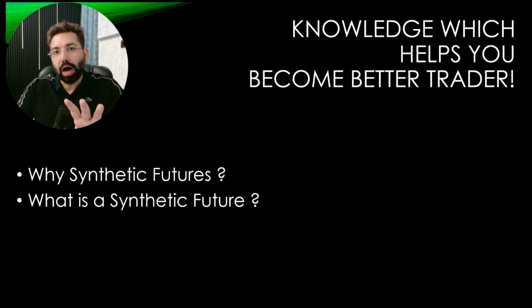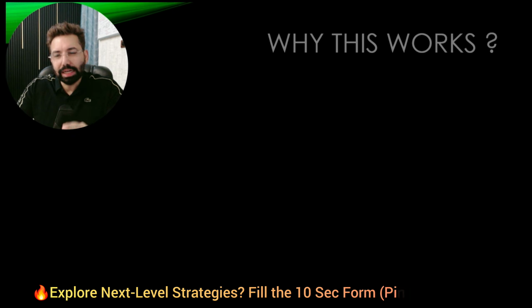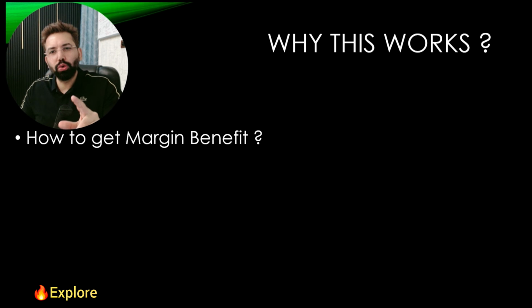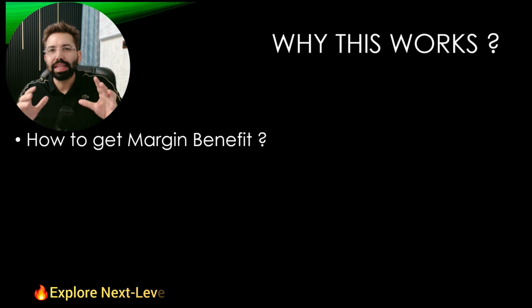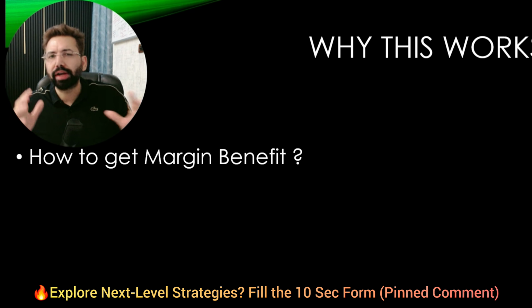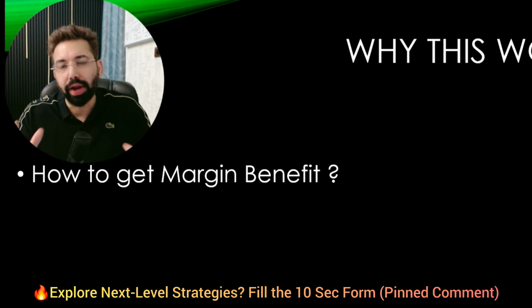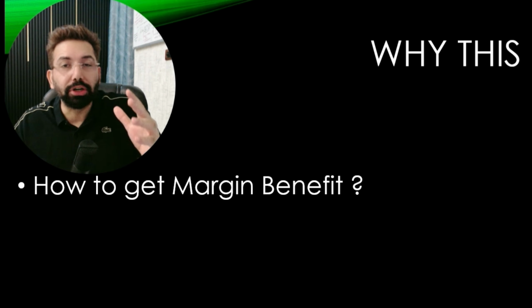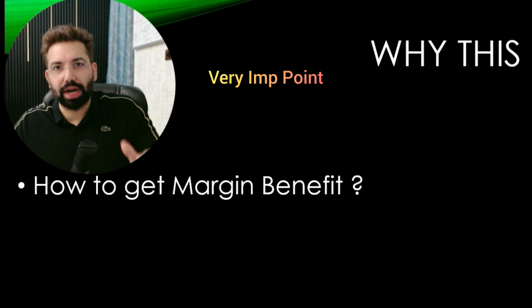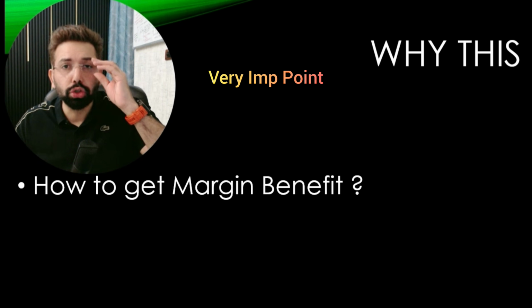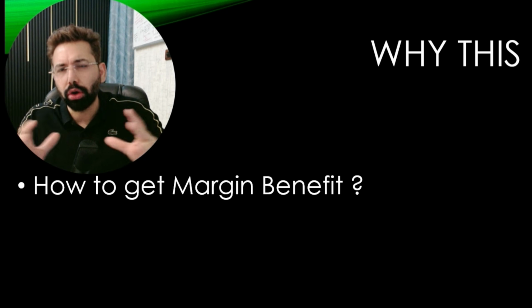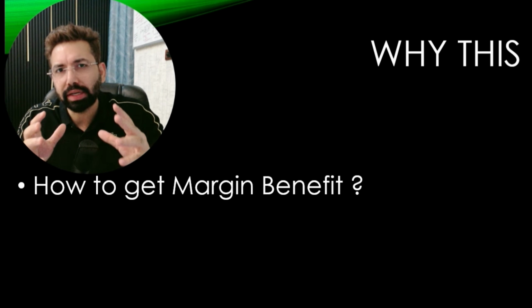Now that you know how to create a synthetic future, let's discuss some more points on how to get the margin benefit. People who trade options have different option strategies running at one point in time, right? Maybe simultaneously a person is running a short straddle, or a short strangle, or maybe an iron fly, or maybe a Batman, or a ratio spread. There are so many strategies. So most traders have a lot of strategies running at one point in time.